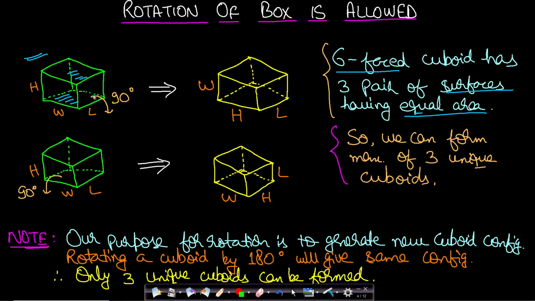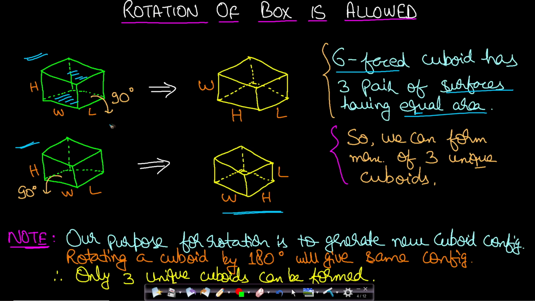So we will be rotating it 90 degrees. Once you rotate 90 degrees to the right hand side, then you can see that I have marked the dimension here. Length will remain at the same position. Height will be replaced with this width. Okay, you can try this and you will understand. The same goes for this one. If you rotate 90 degrees to the left, then you will find that its dimension will change like this.